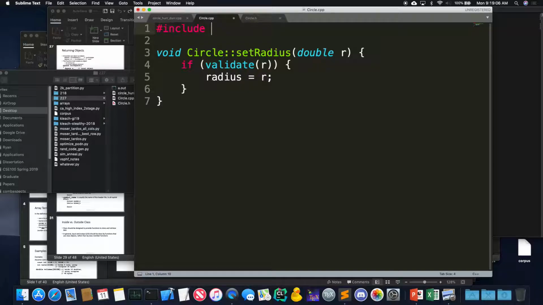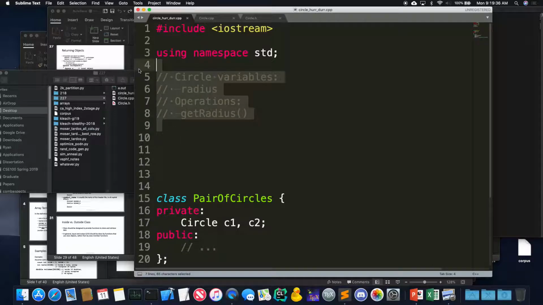So it belongs to the system. But do these circle files like .h, do they belong to the system? No. So what you do instead is quotes. So double quote the name of the file, double quote circle.h, like this. But otherwise it's exactly the same. So you hashtag include the name of the file, but now we put it in quotes.